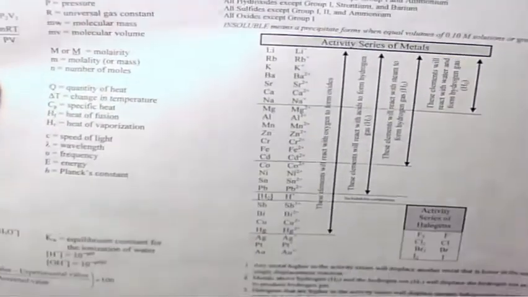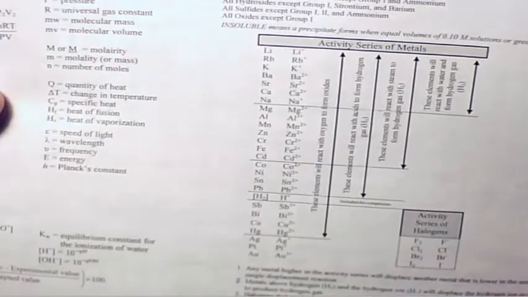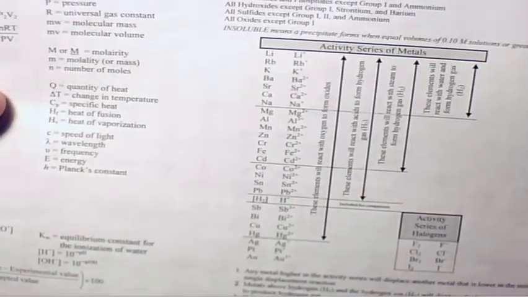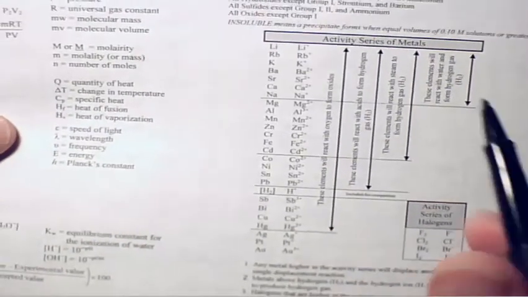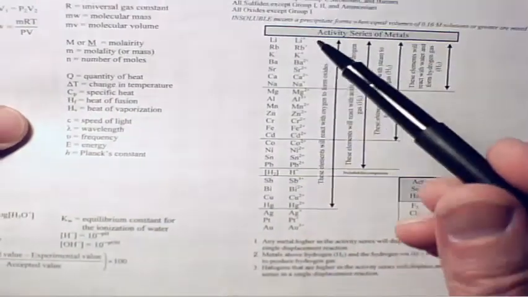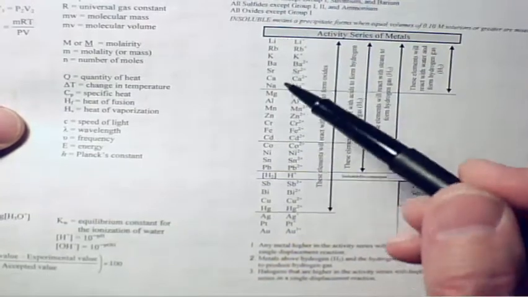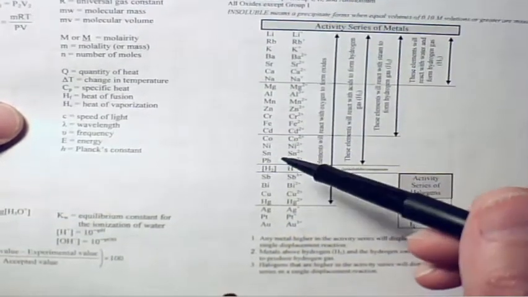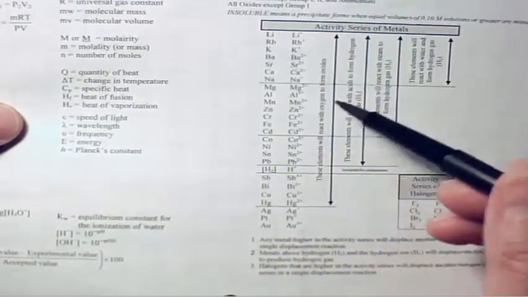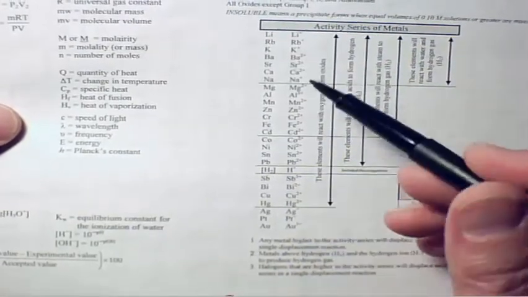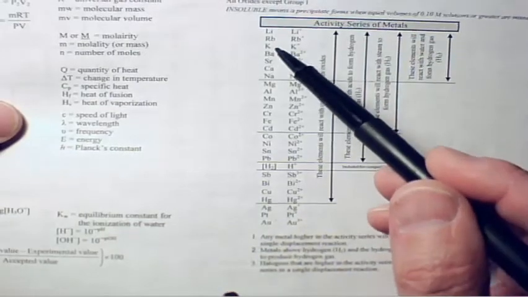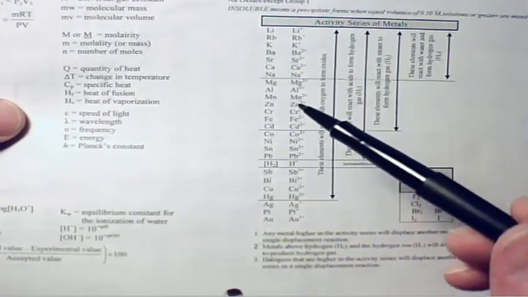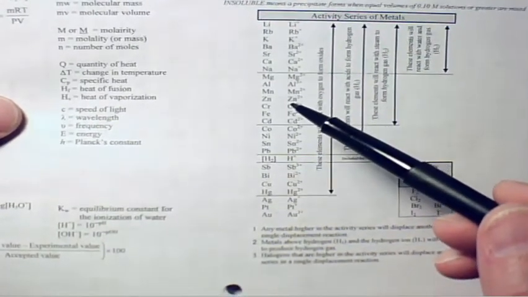With single replacement reactions, you can figure out if the reaction will occur without having to write down what the products might be. Okay? And so you can say then that if a metal is higher than either the hydrogen, as the case may be, or any other metal on this list, that the fact that that metal is more active is a driving force for the reaction.